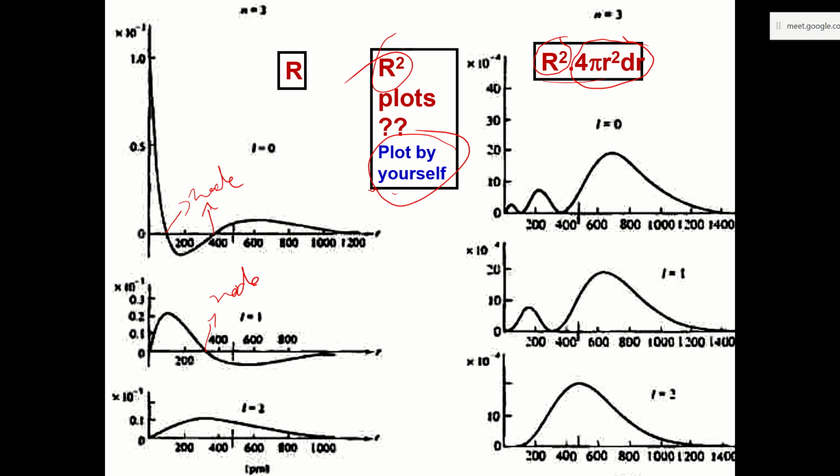Okay, किसी भी ऑर्बिटल. ठीक है. अब आपको अगर समझ में आ रहा हो तो ये it's not very difficult. You can also see the nodes and 0 point. You also see, so most probable radius कहाँ पे है आपको दिख रहा है? Most probable radius is here, 3 points. 3s 3p 3d.